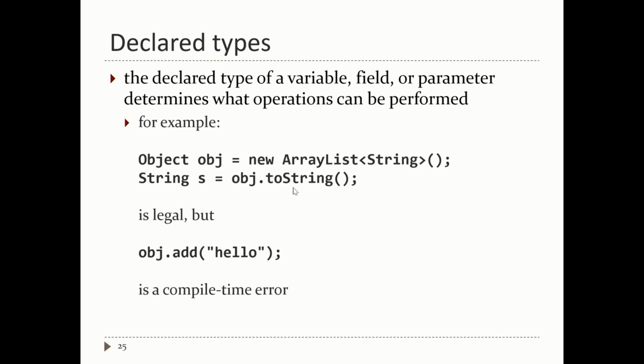So for example, I can call toString using obj, but I can't call any of the ArrayList methods using obj. If I try to write obj.add("hello"), the compiler will flag that as an error. And this is why in equals, its parameter is always an Object, always a variable of type big O Object. That's why we need the cast inside of the method to convert it to the appropriate type, because as far as the compiler is concerned, obj is just an Object. It doesn't care that it's actually an ArrayList.